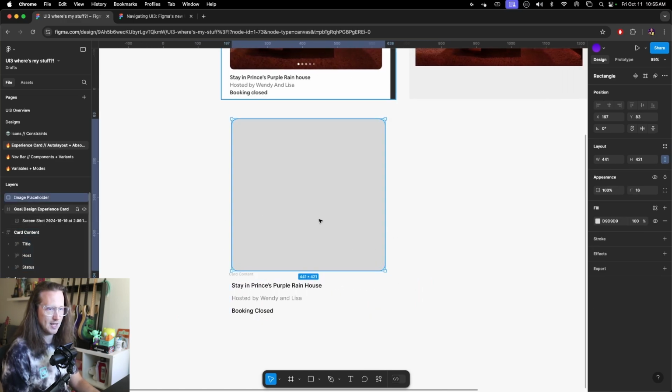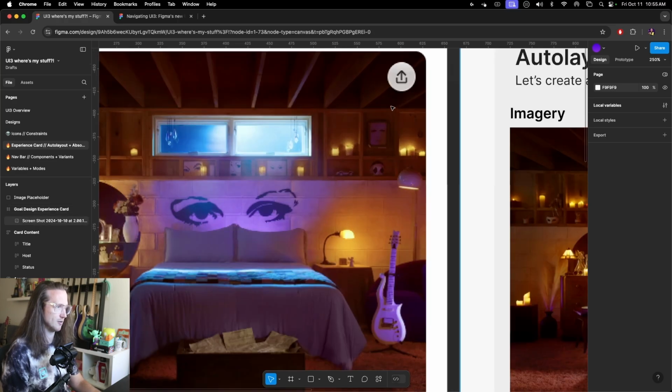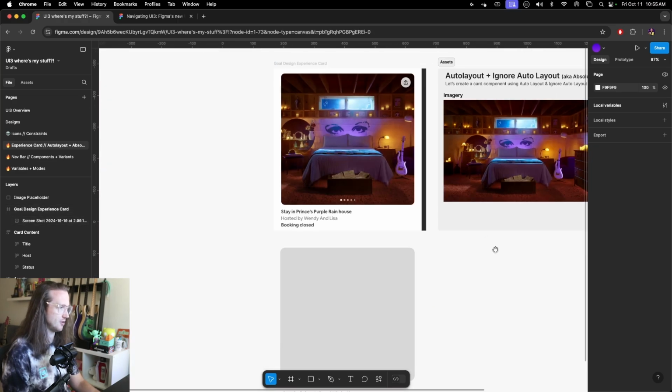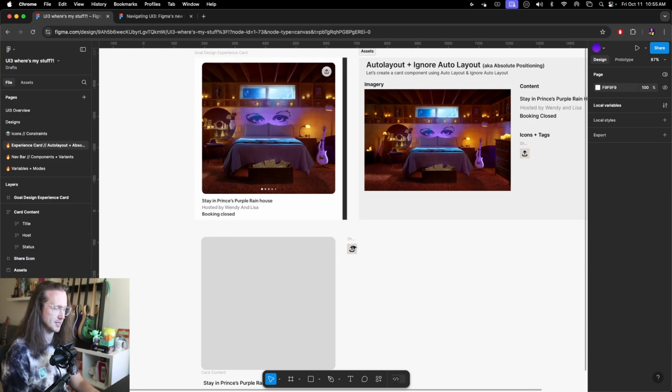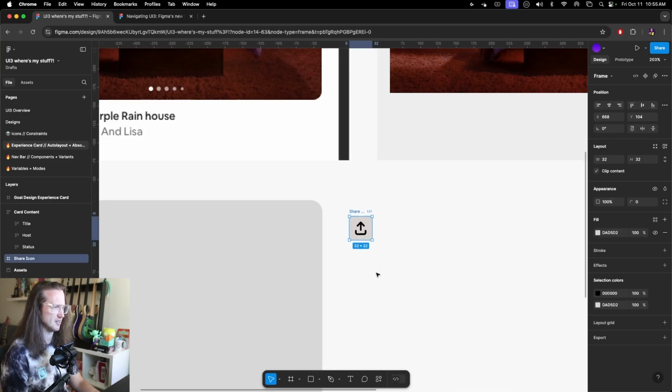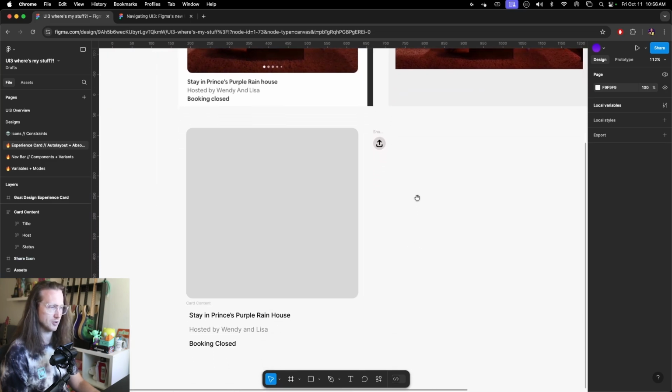We have our image placeholder. That's great. And now the only thing we also need is this little icon up here. So let's go and grab this guy. Cool. We're going to end up popping that right on top of the image. I think here, just to save some time, I'm going to use the appearance corner rounding and just hit 99. This will just circle out a rectangle for you or give you a circular shape.